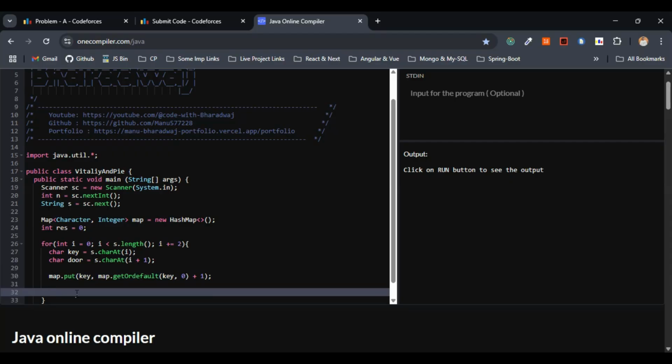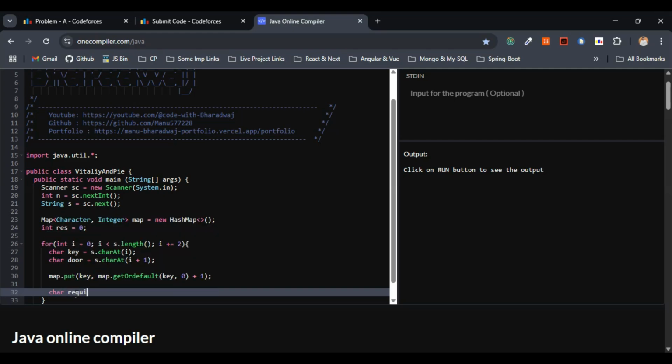So next what we'll do, we have to convert the door to lowercase to match the particular key, right? When I say we have to convert the door to lowercase, it means if we have the small a and the capital A, we have to convert the capital A to the small a to match the keys, right? So that one I can articulate in the form of code in this way.